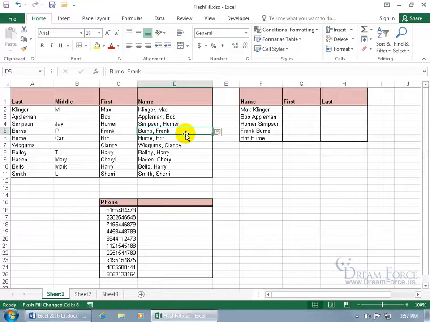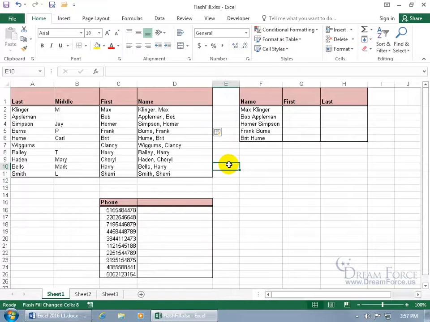Hey, wasn't that fast? Especially if you had over 100,000 rows. In any case, we've got it there for the flash fill. And you'll notice that you got the flash fill options. When you click on the drop down arrow, you can undo it, accept suggestion, and or select all 8 changes. So you know the changes that have been made if you want to keep track of it. I'm going to go ahead and click off.